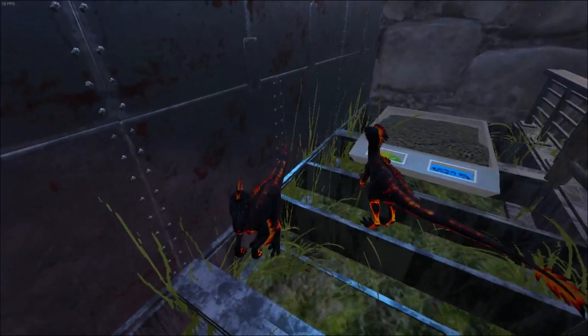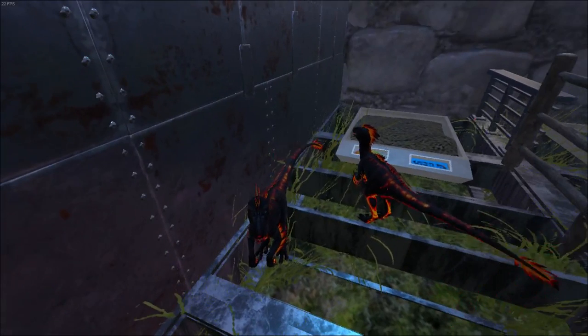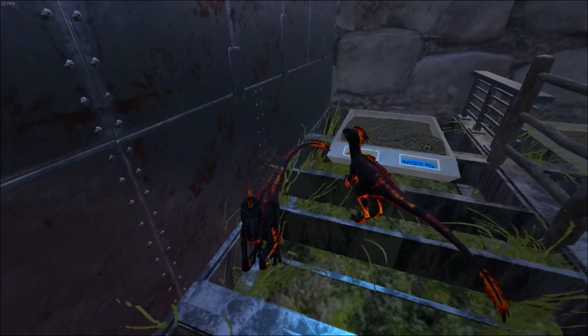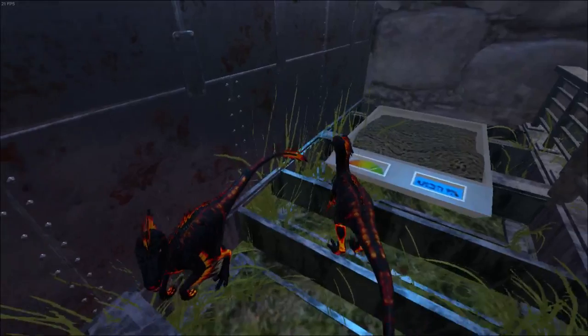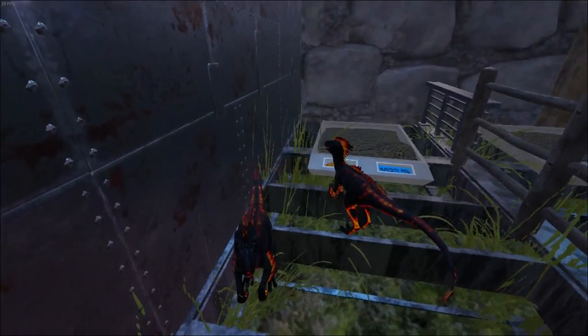They are fire type, so in order to breed them, you need to have two fire types, a male and a female. They are called badass Utah raptors, and they are fire. As you can see, they're red. They do extra damage via the fire, and they catch the opponent on fire.